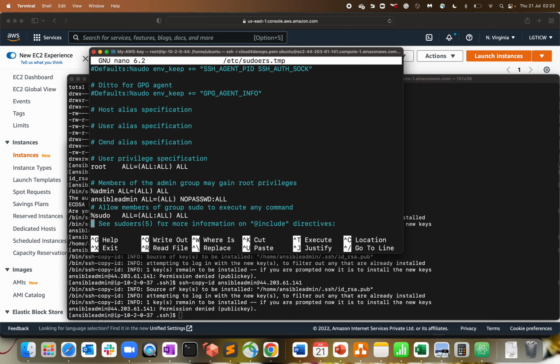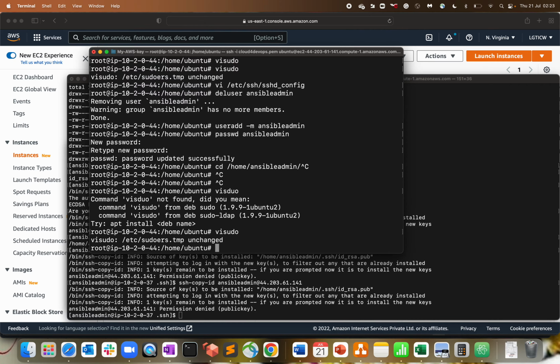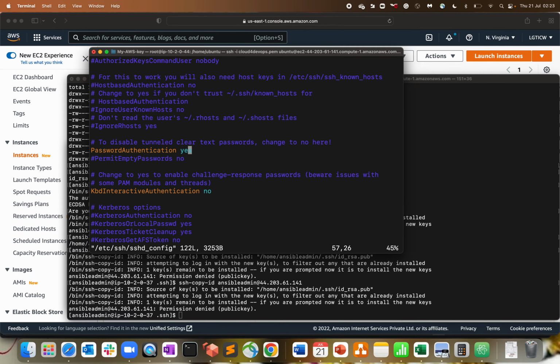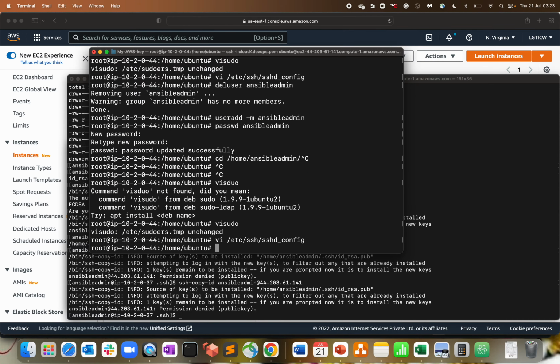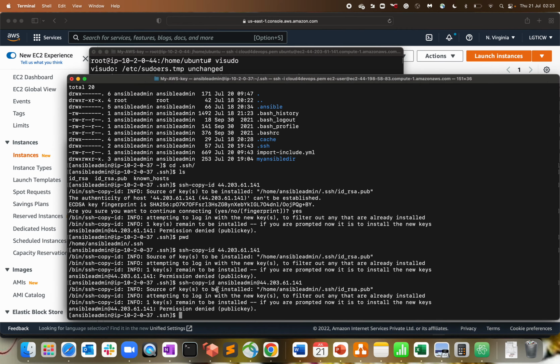No, we have this file. Okay, now we have to go to vi /etc/ssh/sshd_config, enter, and search for password authentication. It is also set to yes, so no changes over there. I'm just trying to check this.